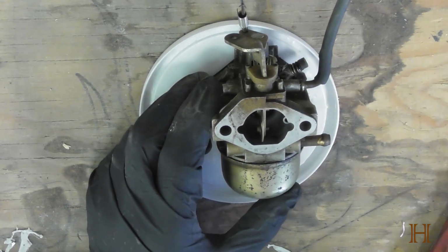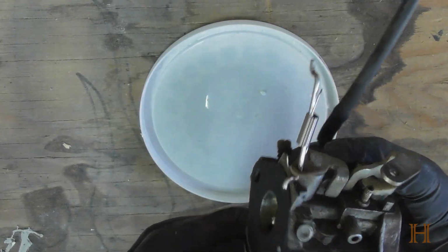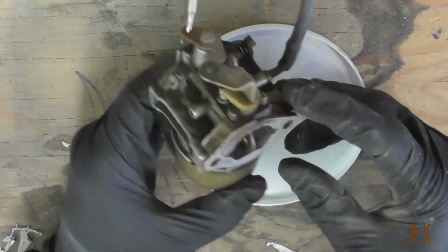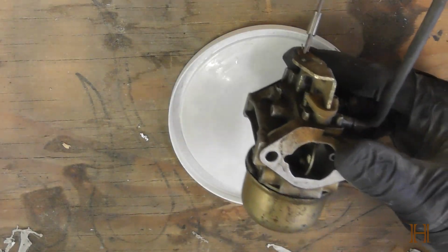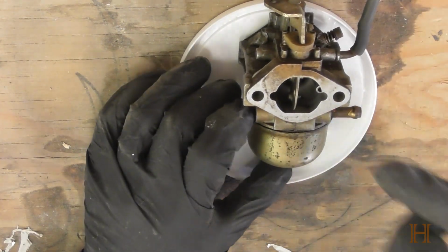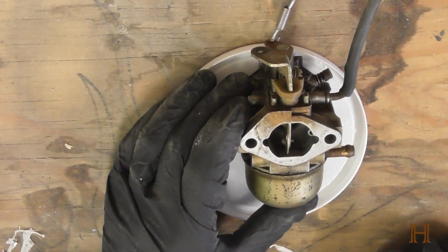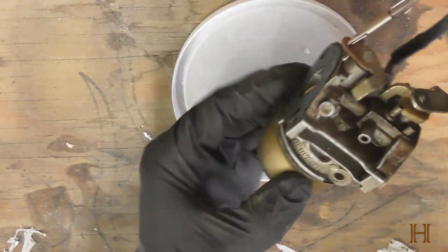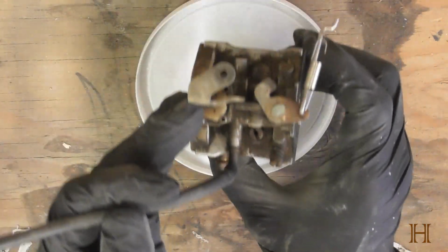Today we're going to look at cleaning a two-stroke carburetor. This is a Mikuni Corp two-stroke carburetor from my Toro CCR 2000 snowblower, or rather it is a replacement for the carburetor that's currently in the snowblower, because mine's got a crack inside and it's leaking fuel everywhere, so I got a replacement. Now I got a used one off of eBay, so it is rather dirty, so it does need some cleaning.